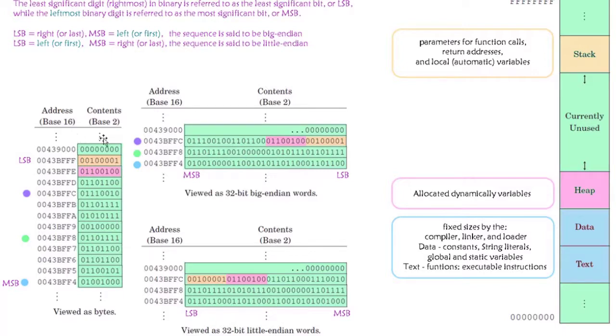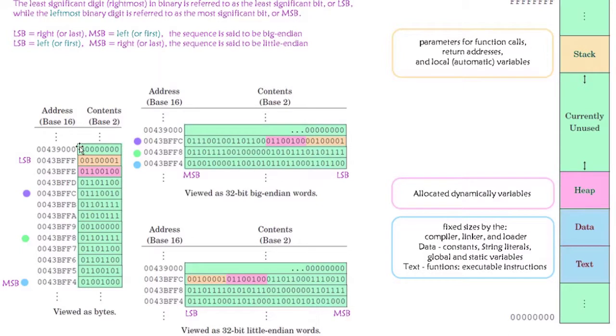Each storage location got a unique address, like I said just now, and it's usually written in hexadecimal, base 16. Each storage location can contain a fixed number of binary digits. This is base 2, and we represent it using binary. Okay, the most common size is 1 byte. We call it 1 byte. 1 byte consists of 8 bits, okay, 8 binary digits.